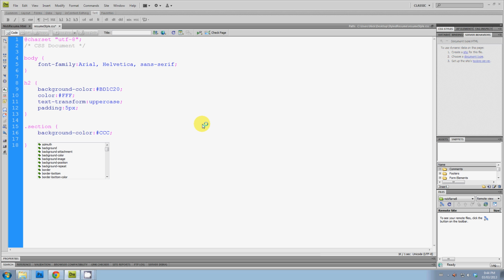In my case, I'm going to add a border that is thin and dotted. Explore the other elements or the other styles that you can add within border. You can make it a thicker border, different color, dashed. Try experimenting, playing around. I don't expect you to make your resume look the exact same as mine, but I want you to explore a little bit and add some different visuals to it. I'm also going to add some padding, 10 pixels to give it a little bit of space, and we'll take a look at that.